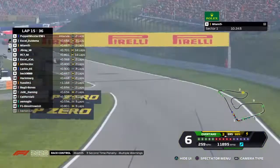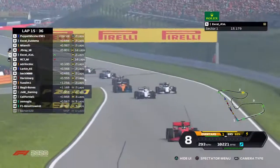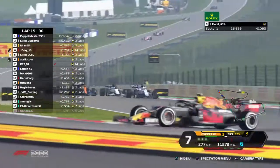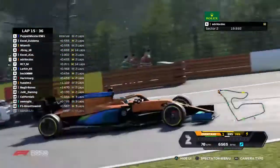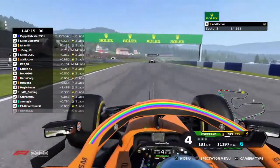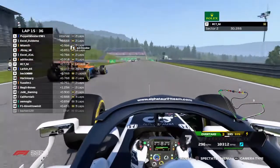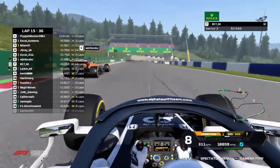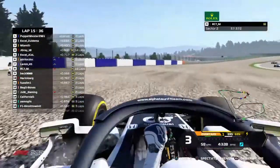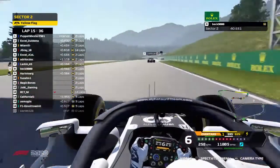Miami has picked up a 3-second time penalty, so that can come back to bite him as well. Let's see, J. Cole already dispatched one of the, well, let's say back markers, but one of those drivers who still needs to pit. Adri's going up the inside as well, so RC struggling on those older medium tires, excuse me. Unsurprisingly, he's fighting back here. Using some ERS. Let's see if he's going to dive it up the inside. He does. Oh, he goes really deep there. Yep. Always looked like he was going in a little bit too late.